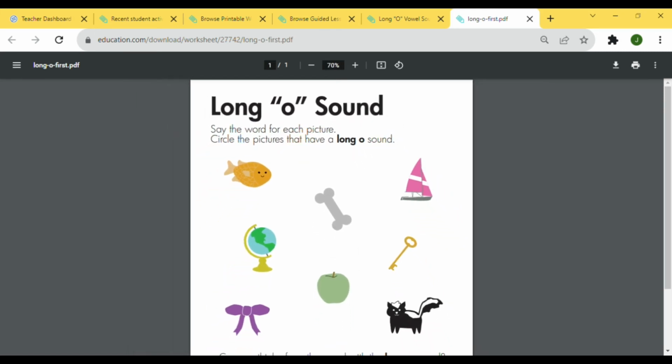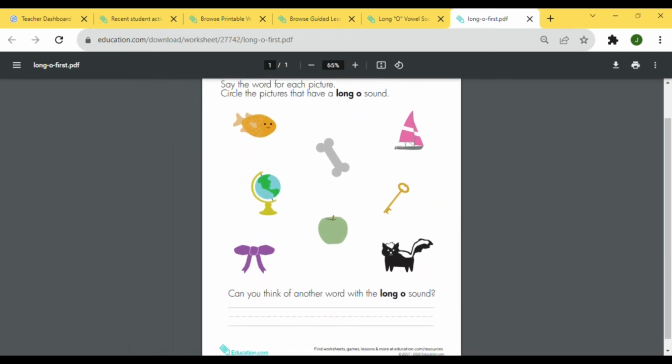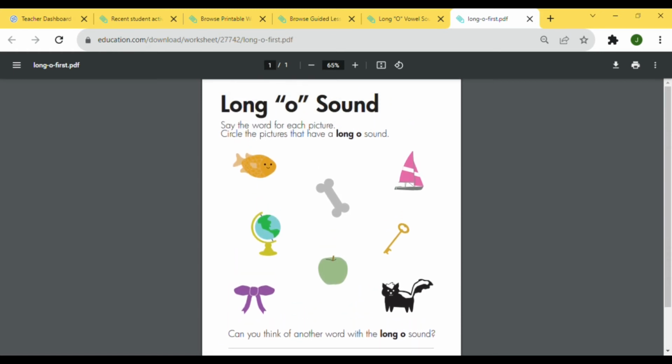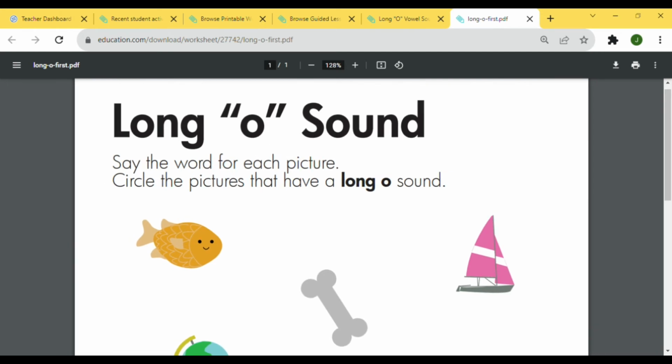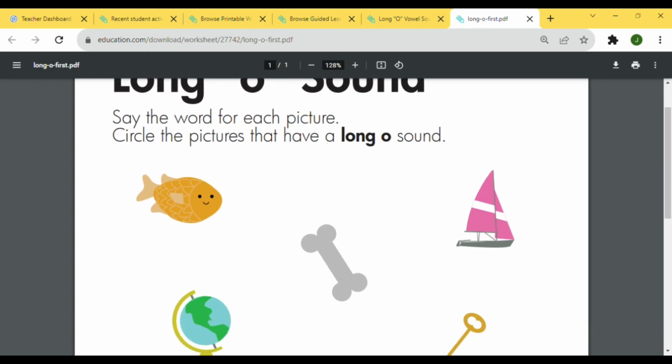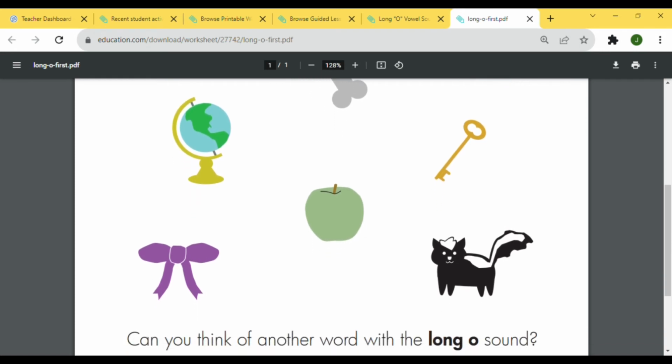It's pretty easy. I have a touch screen, so you can just make it fit into the screen. And if you need to zoom in during the lesson, you can just do like this. Do any of these words have a long O sound? That's right, circle bone. Oh, sailboat. Does it have a long O sound? Great. And then your annotation will be on there. So I just move it up like this and then erase the drawings that you had, and just continue.